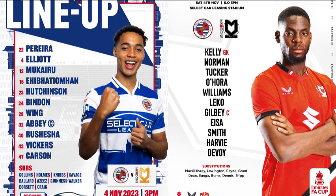The plastic pitch, I think, is a leveller. Their players may never have played a competitive match on it before, which sounds crazy. The run of the ball, the bounce of the ball is definitely different, something that we're used to. So we need to take every small advantage that we can and hopefully add them together and make that one big advantage.